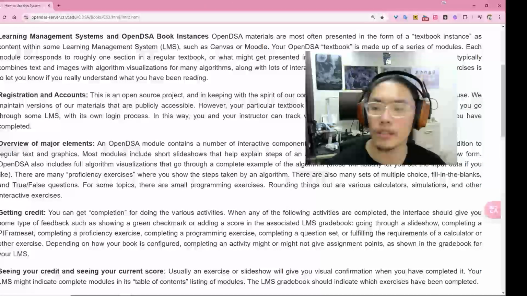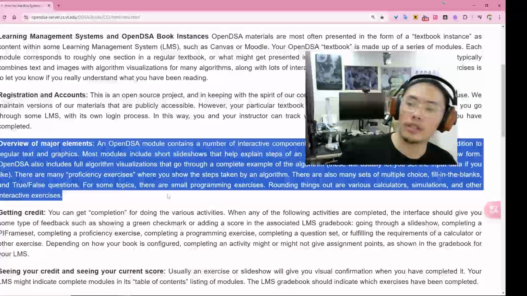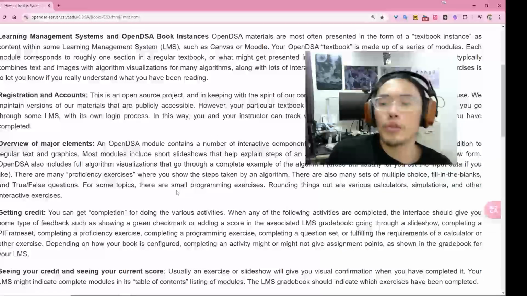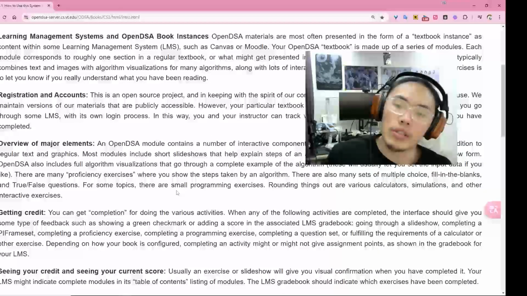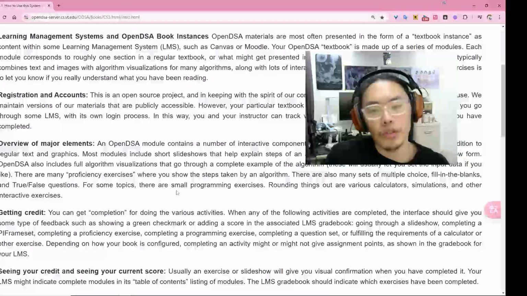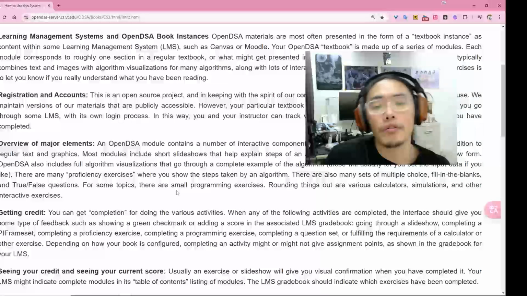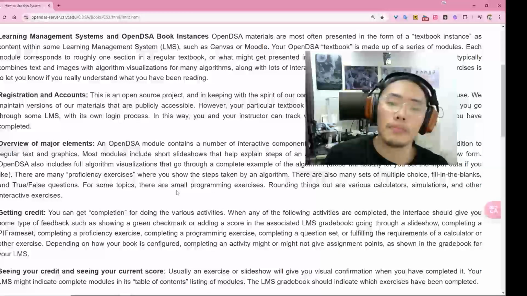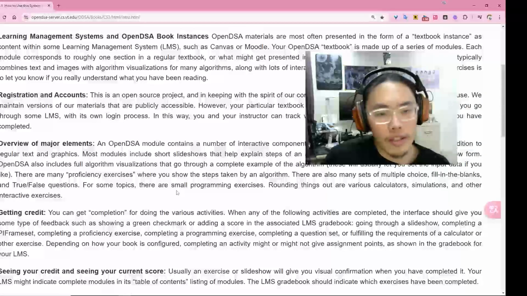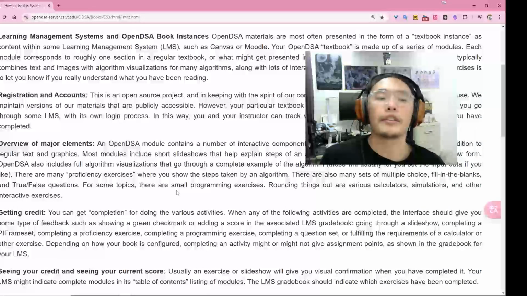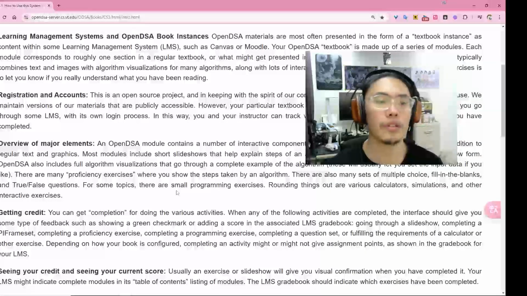And the next section. Overview of major elements. An OpenDSA module contains a number of interactive components intended to help you learn the material.